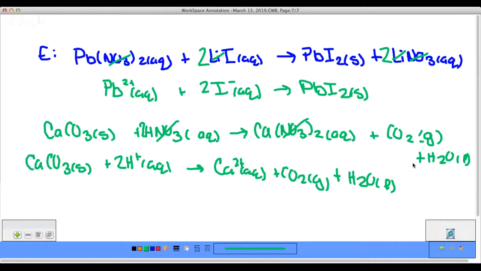So breaking things up and canceling out your common ions. You are going to want to be able to identify what's being oxidized and what's being reduced. You are going to need to use a BCA table, so know how to use a BCA table. Now, if you're not 100% comfortable using the BCA table, you can always do math, so doing your ratios, and then plug that into your BCA table. And then you are going to need to know and solve a problem with your limiting reaction, calculating your percent yield and things like that, showing your work to make sure that you are proving which one's a limiting reaction and which one's not.